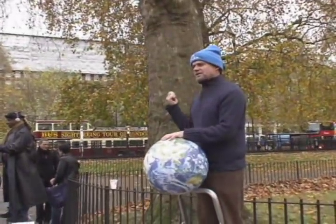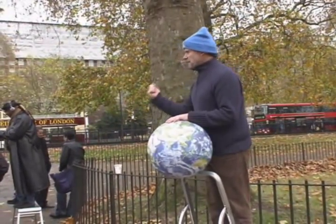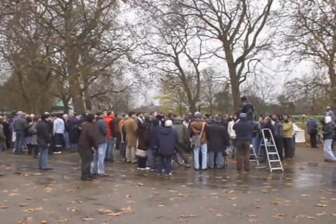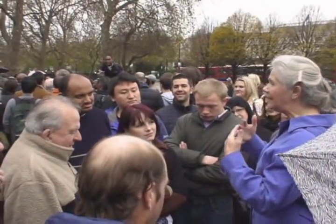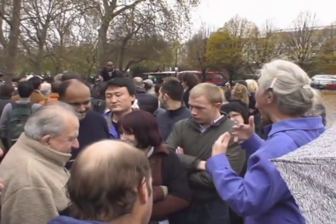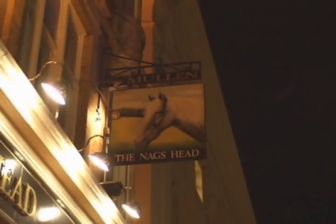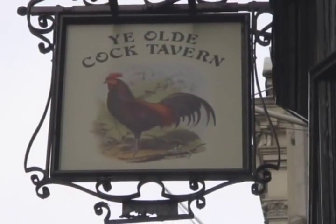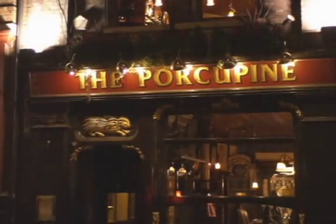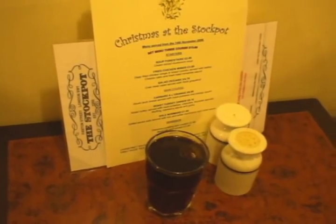After listening to all these crazy people, I need a drink — and I don't even drink. But I'm in luck, because in London there are over 200 pubs, and they all have names that correspond to a picture over the pub, so that when people couldn't read, someone could say 'meet me at the pub with the porcupine on it.' But I'm a huge wuss, so I just got a Coca-Cola to drink, with a little bit of ice — that is one cube of ice in my Coca-Cola.